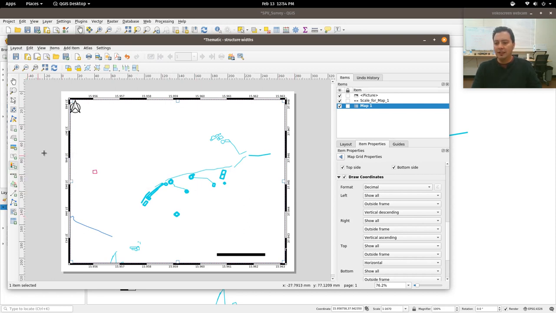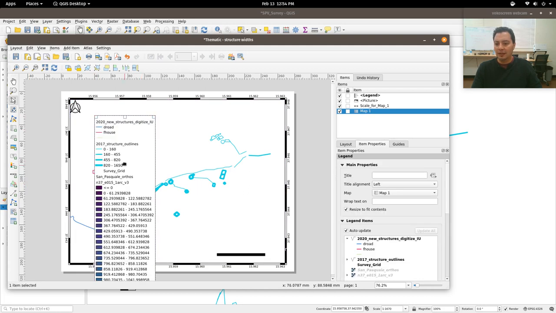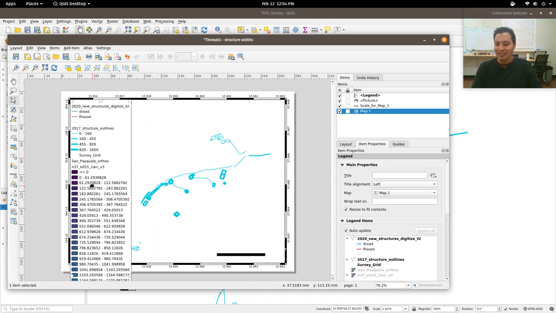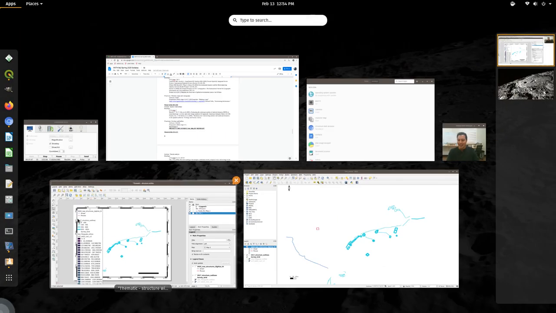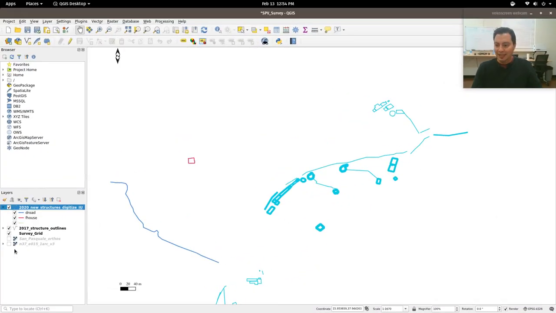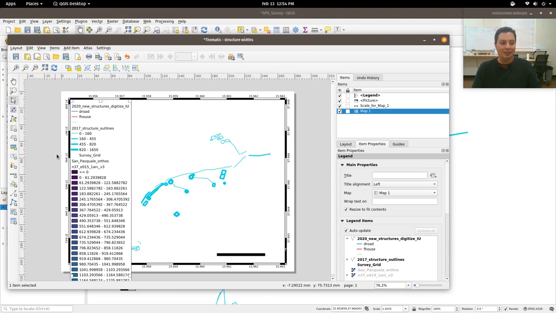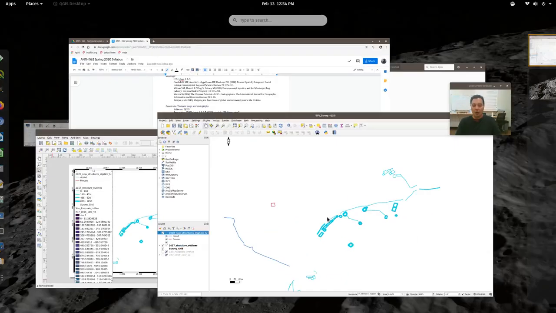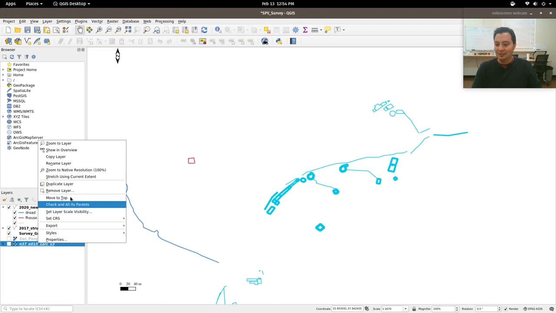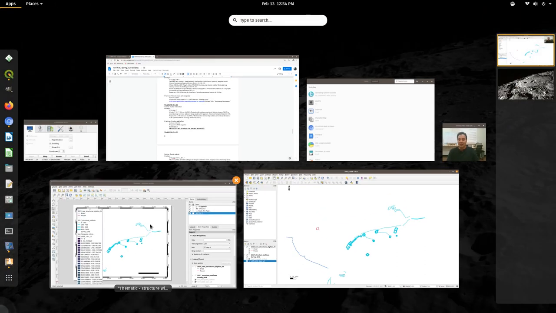I guess the final thing I should show you are a couple of tips about the legend. By default, when you add it, it's huge because literally every data layer that you have here is going to be shoved into the legend. So we even have our SRTM. Now you can go in here and you can remove these things by right-clicking them and hitting remove layer, but let's just say you want to hide them from the legend.